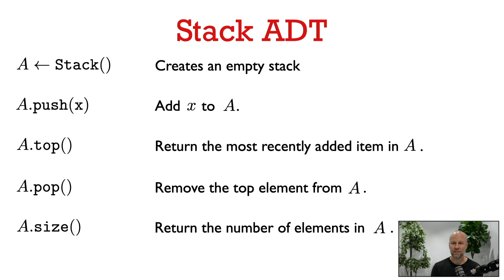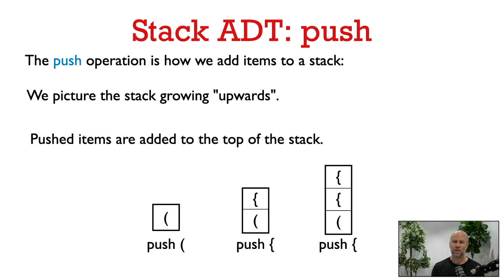So let me illustrate these functions now. Generally we picture a stack as growing upwards. So when we add an element to the stack, we put it on top of the stack. In this example, we can start with an empty stack. Then if we were to push an opening paren, we get the picture on the left there. If we then push an opening curly brace, that goes on top of the opening paren. And if we push another opening curly brace, that again goes on top.